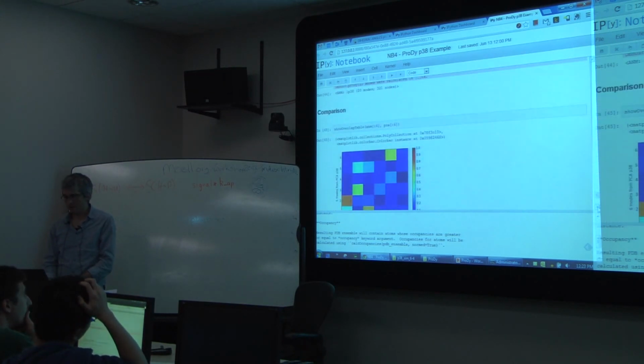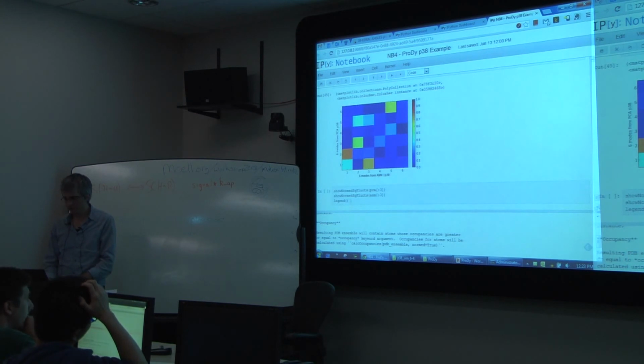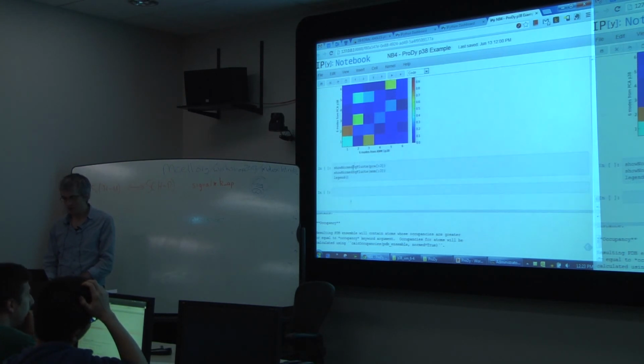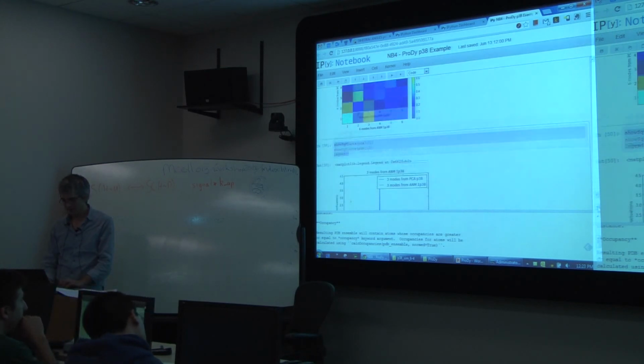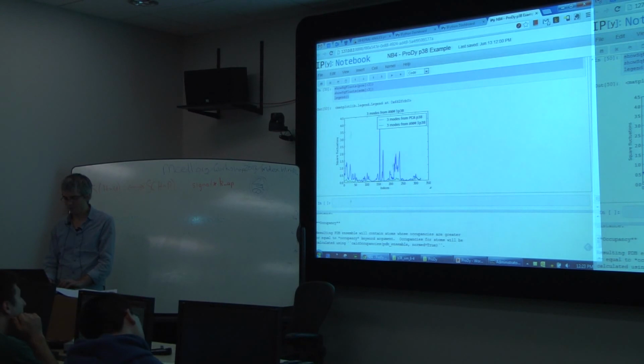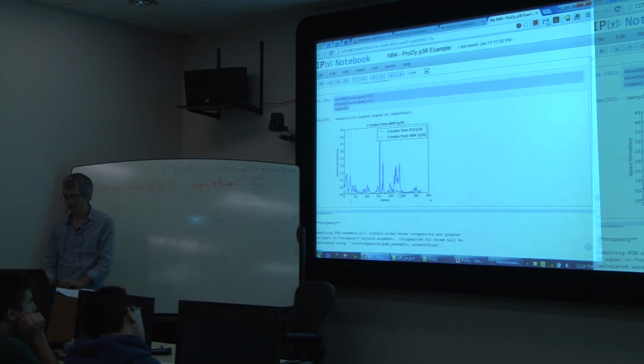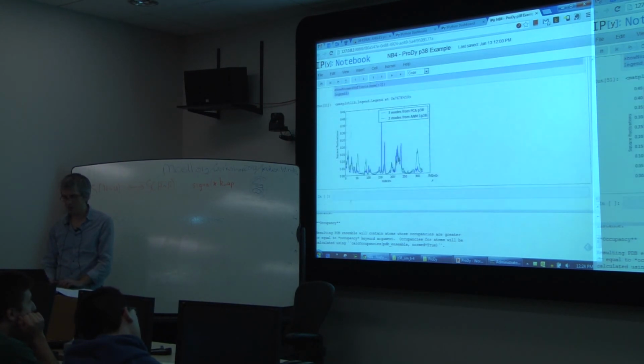Now here we compared ANM and PCA modes quickly, and we can make squared fluctuations, but we are going to normalize them. Since these are two different data sets, if we don't normalize them, you will see, let's try without normalization, and then we will do normalization. So, ANM modes are compressed. The force constant, and by changing the force constant, you can make these curves comparable. But instead of that, you can normalize both curves, and you will have a plot that is comparable.